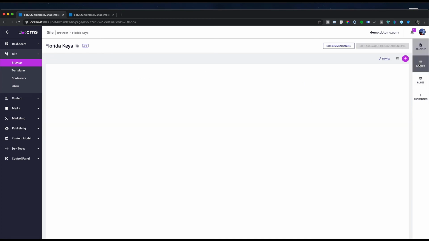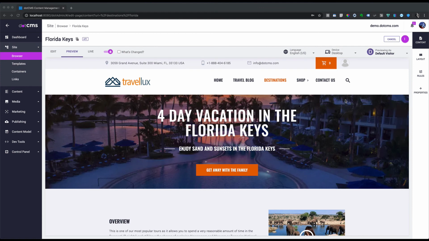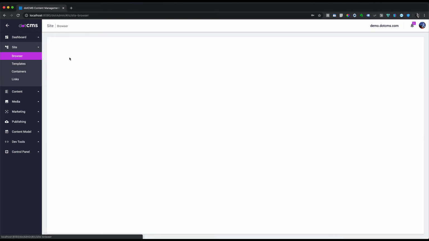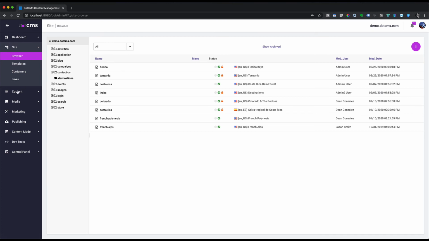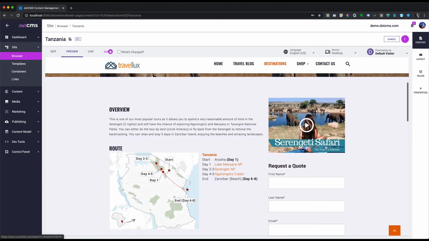Now, if we want a custom layout for this page, we go back and we start dragging and dropping our layout around as well. Okay, so before we wrap up, one last feature I'd like to show you would be the dotCMS time machine. So if you have time-sensitive content that you'd like to publish, let's just say, the promo that we created earlier.